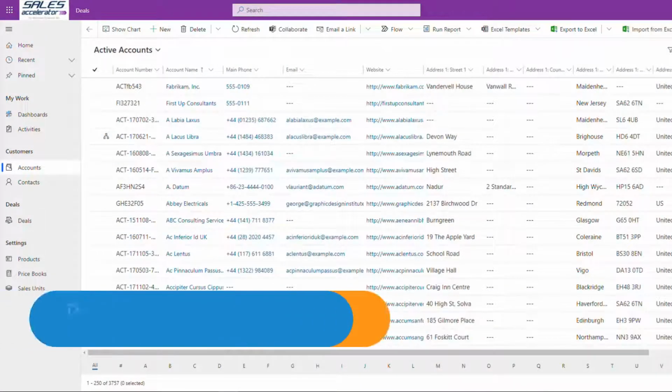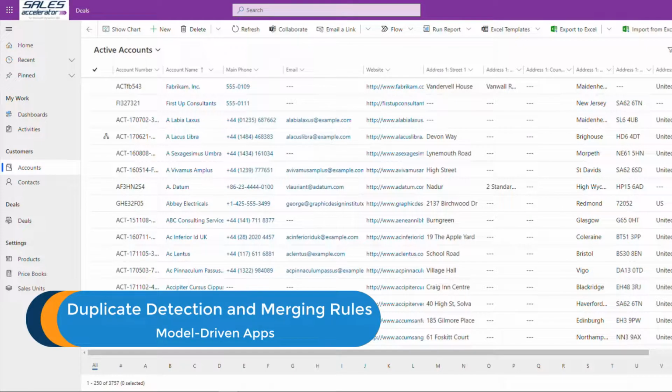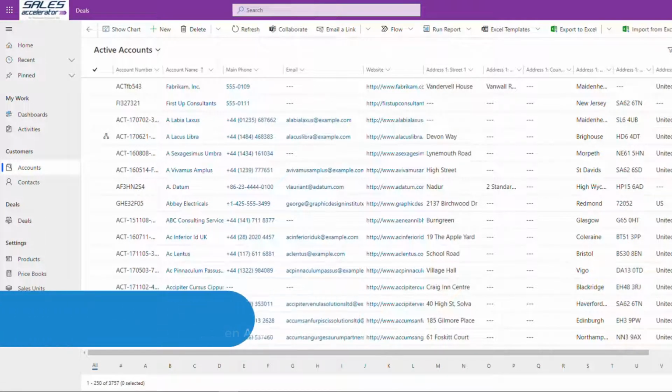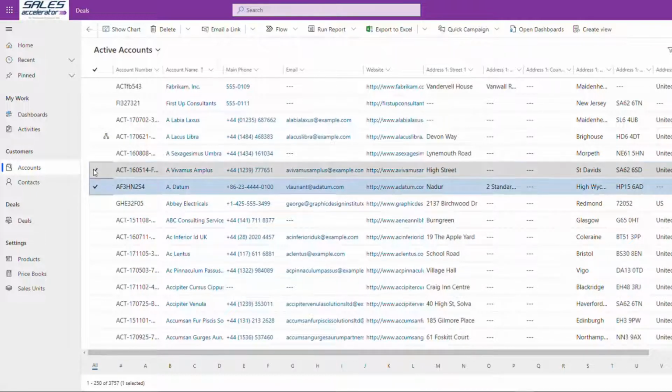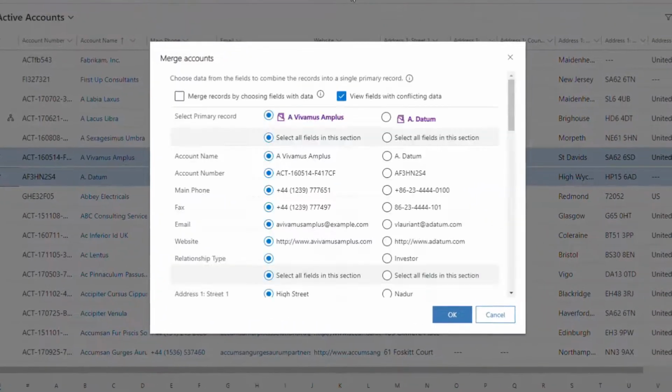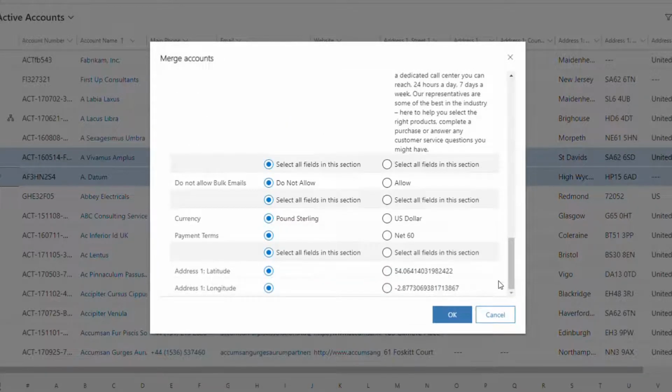So we've got duplicate detection and merging rules. This feature was released in the last version, but it was optional to turn it on or off. This is now turned on by default for every instance that you guys have. The first feature is obviously the merging. So if I was to select, say, 2 records from a specific view, you get the option up here that says merge. As soon as you click on merge, you've got a couple of different options in here now. Obviously, like before, you could go down and you could specify what you want to merge and which value do you want to take from which one, and at the end you can click OK and merge those off.